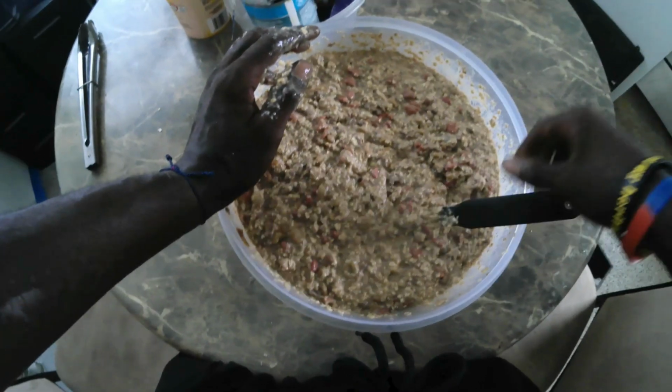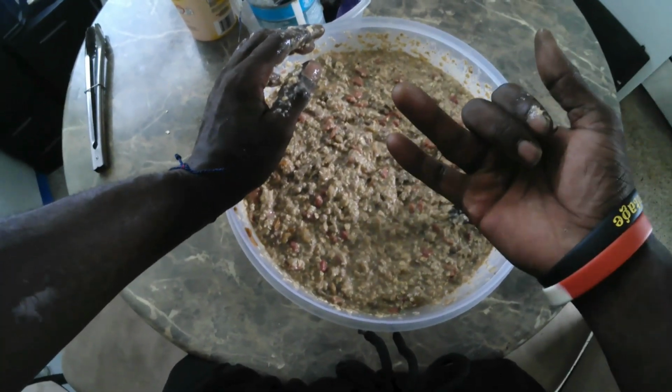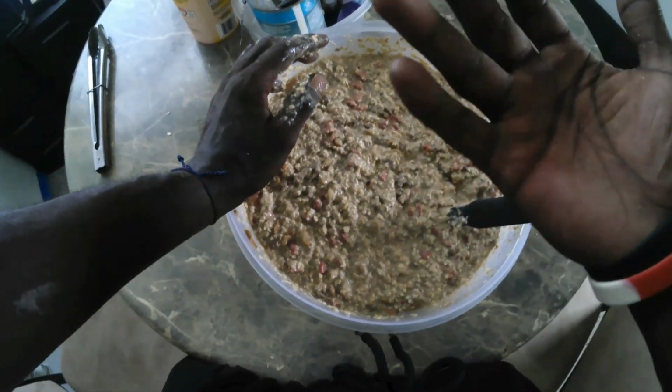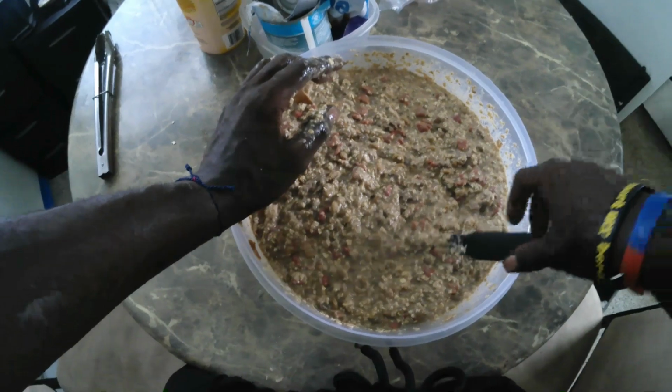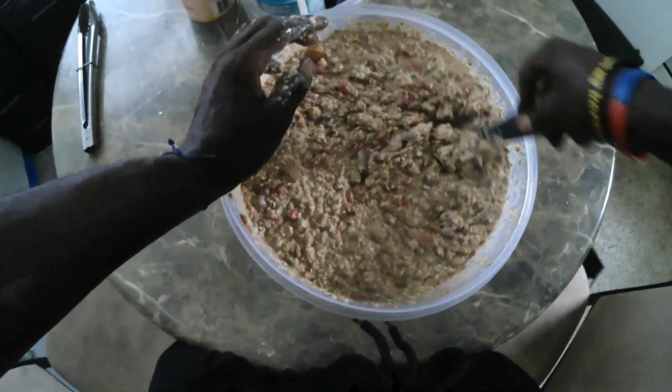This chum usually catches grunts, small jacks, pinfish, silversides, and pilchards, guys. Sardines as well.